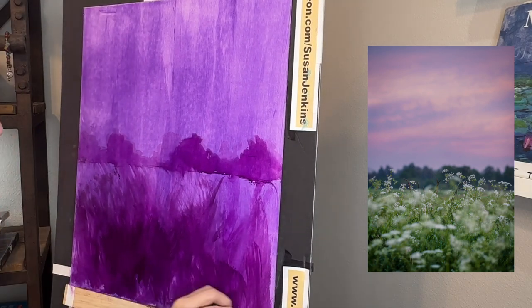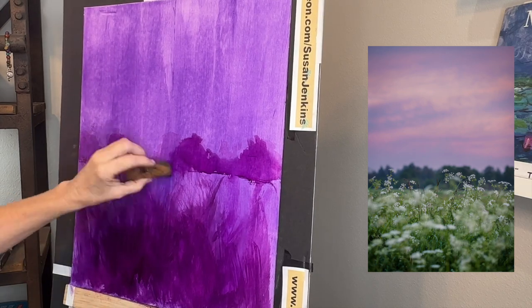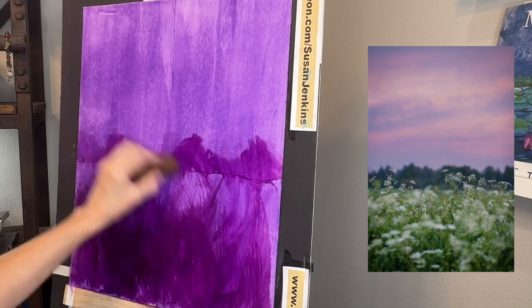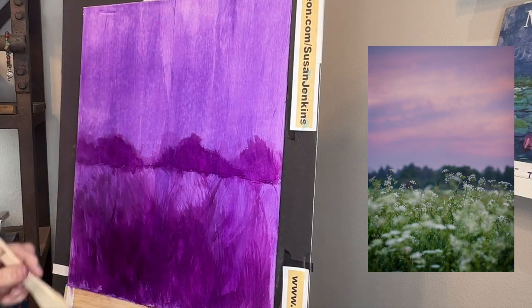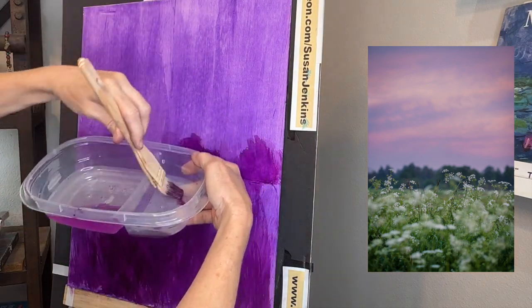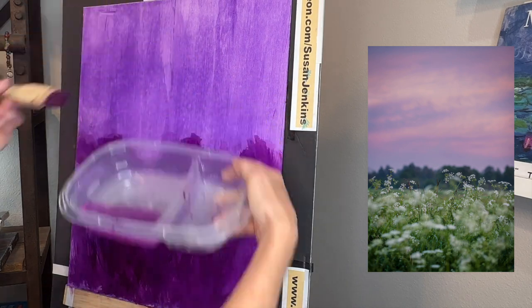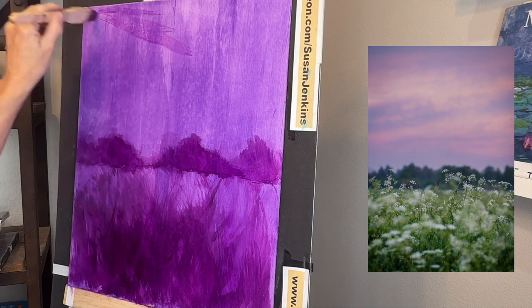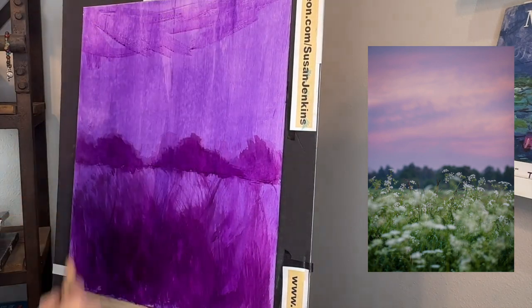So many fun things you can do, and a lot of it is just self-discovery. Just play, try something, and often it works. I learned like 10 new things in painting this painting. Also, I'm going to dilute it a little bit more to create the sky. There needed to be a little bit of depth to the sky. So I used this Tupperware container. I had never done this before. I had water in one side where I could kind of control how diluted I make this.